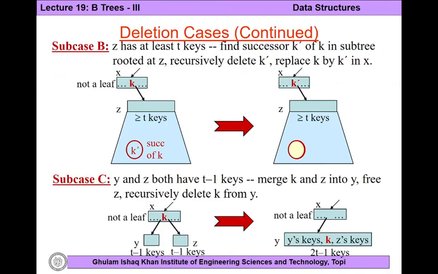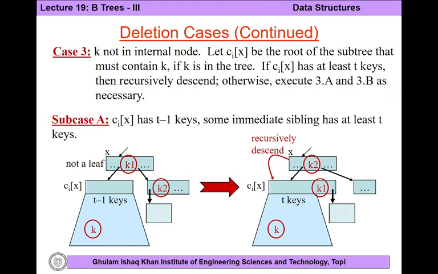For this condition, what we will do is, if we know that some sibling of this node, in this case this is going to be the sibling, has at least t keys, right, it has one key extra, then we will move one key from here to its parent, and the key from this parent is going to be moved here, so it is going to get one extra key. So t minus 1 plus 1 will become t. Then it will have at least t keys, and after that we will go down the tree, right?